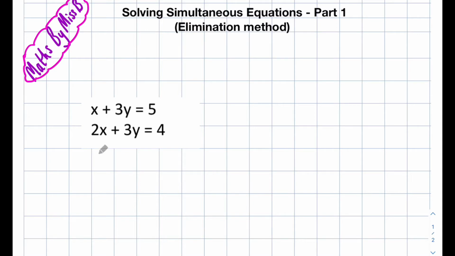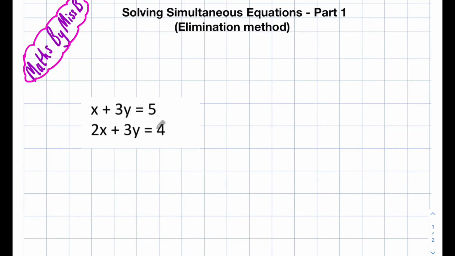So we're solving these simultaneous equations. We're solving these equations simultaneously, so to speak, and we have two linear equations. We have variables, we have the x variable and we have the y. So the aim is to find the value of x and the value of y, which when I substitute back into this equation will give me the answer of 5. And when I use the same x and y value in here, it should give us a 4. So that's why we're trying to solve these simultaneously.